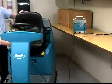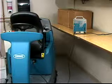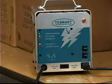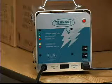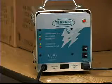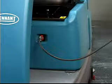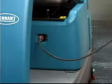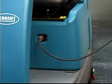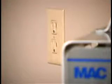Raise the seat and secure the latch during charging to allow any gases created by the charging batteries to escape from the battery compartment. The charger will automatically begin charging and shut off when fully charged. Note: the machine will not operate once the battery charger is connected. Attention! Do not disconnect the charger's DC cord from the machine's receptacle when the charger is operating. Arcing may result. If the charger must be interrupted during charging, disconnect the AC power supply cord first.